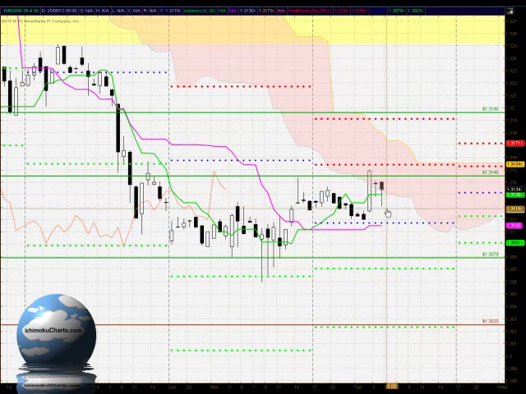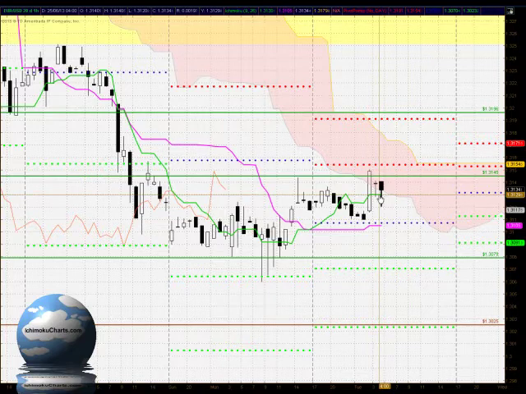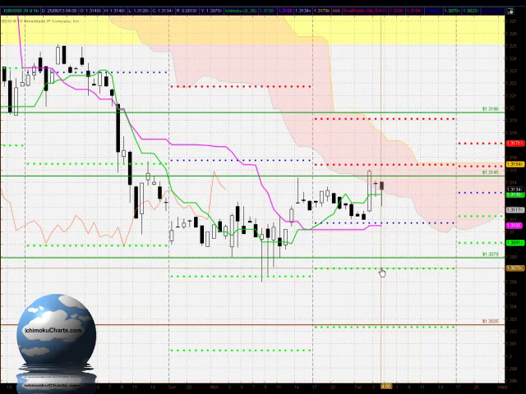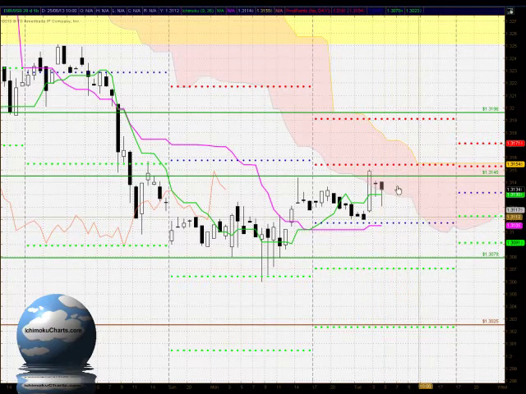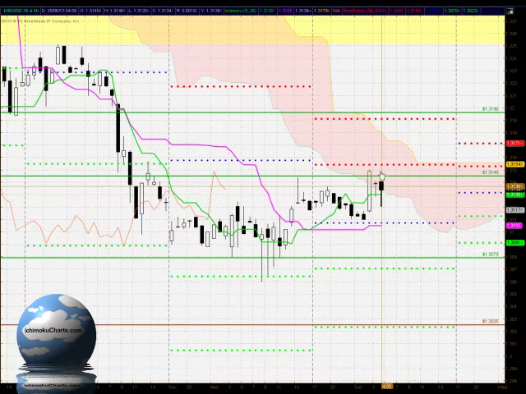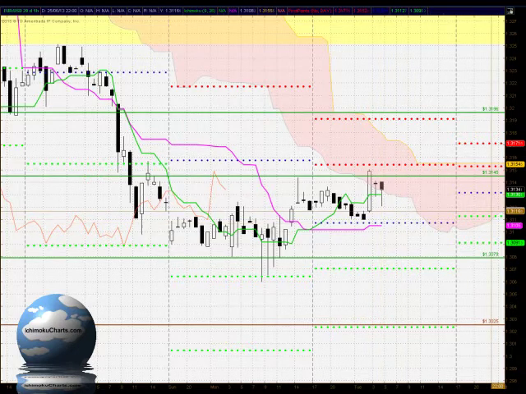If we do see the market trade back down below the cloud and close below both the Ichimoku indicators here, the Tenkan-sen and the Kijun-sen, in a very bearish manner, we could quickly see the market testing down to around the 130.79 level and the first pivot point level. But we do need to be patient and wait for this market to develop out of where we're trading at the moment. With this Kijun-sen pointing flat, there is a likelihood of the market being attracted back towards that mid-level around the 131.07 area.